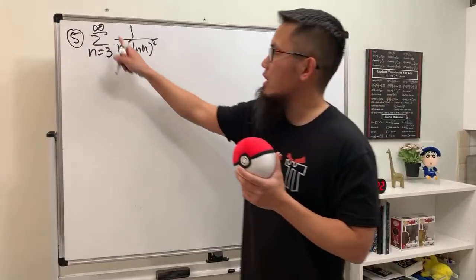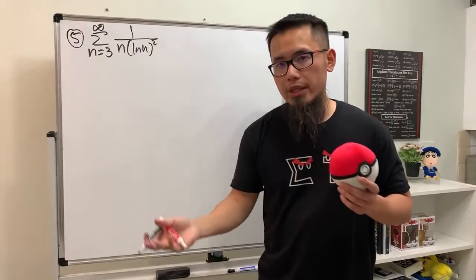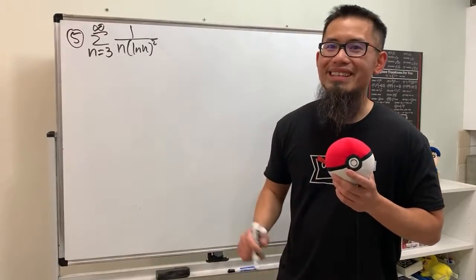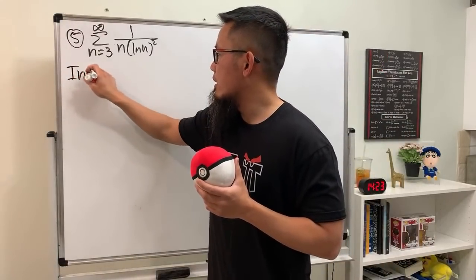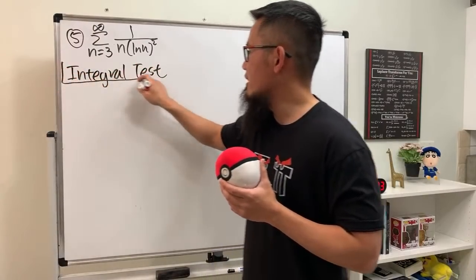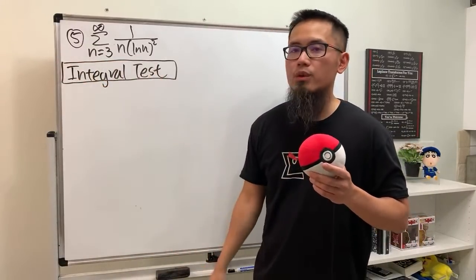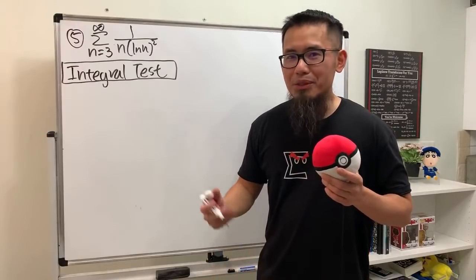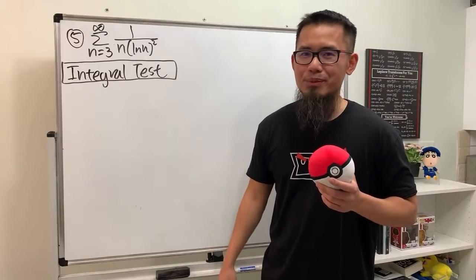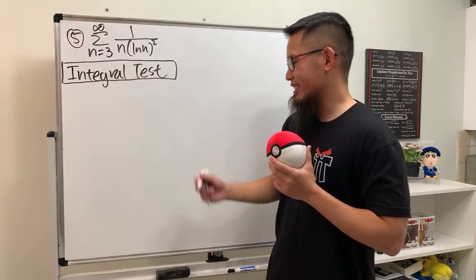First, let's imagine. If you have an integral, 1 over x, ln x, and then squared, can we integrate that? The answer to that is yes. So we will do the integral test. This is one of the classic examples that direct comparison tests won't work, but the integral test will. So you have to give the integral test some love. You cannot say that I don't like improper integrals, so I will never use the improper integral test. You cannot say that. This is an example that you have to use the integral test.